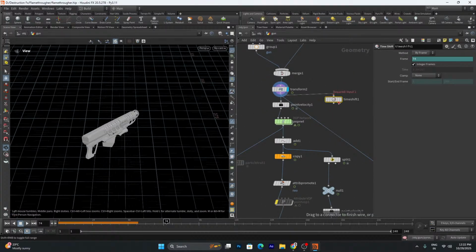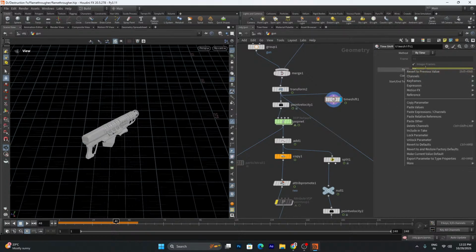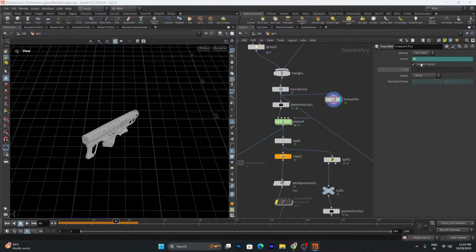But let's see if we come here and do it by time. So if I come over here and check what the time is, there is some kind of expression. This is by time and this is by frame number.